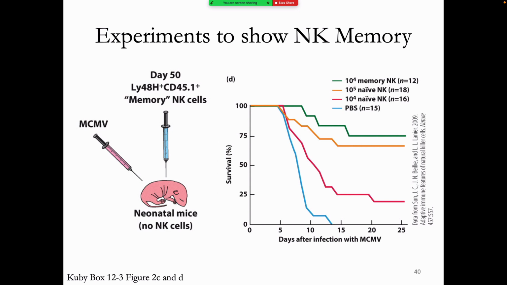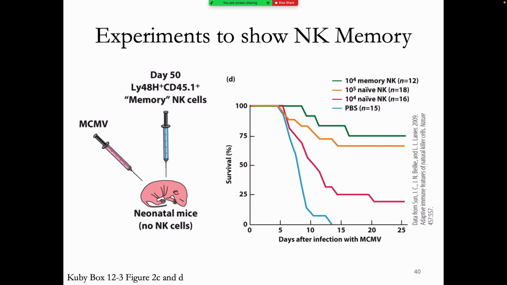And then they also did this experiment where they took those cells and put them into the immunodeficient mice with viral infection, and we can see a few different things happen. So the blue line is what happens if you just give these baby mice virus and you don't give them any cells. And what you will notice is that they all pretty much die by 10 days of that virus infection.